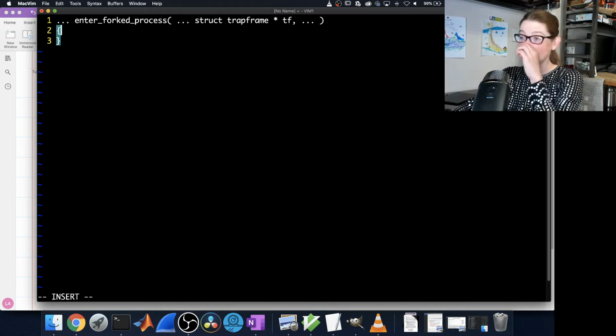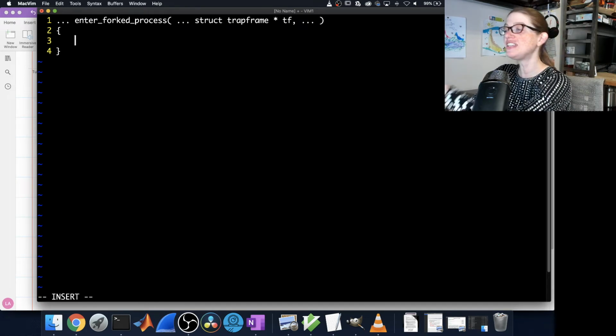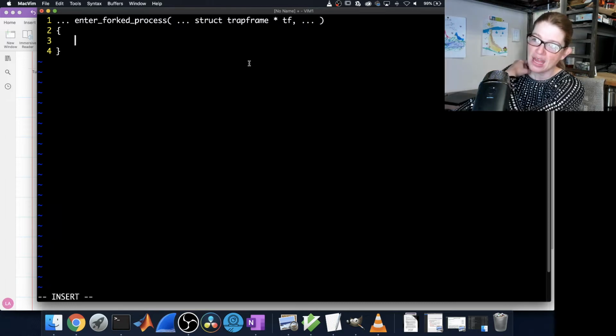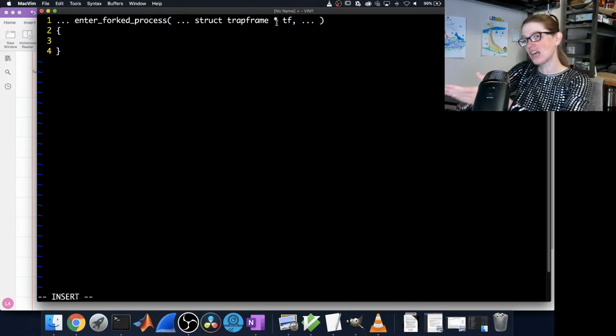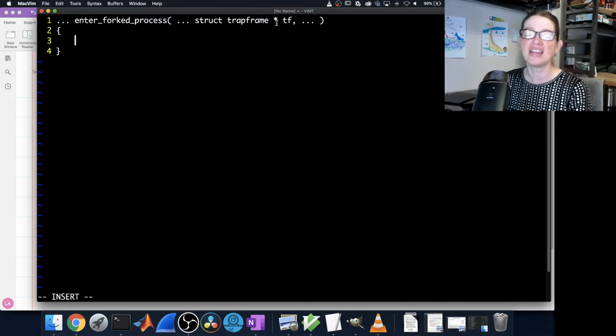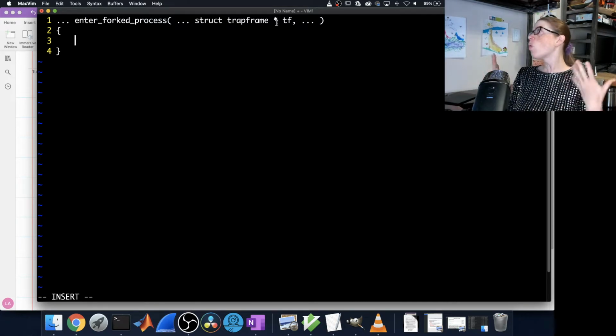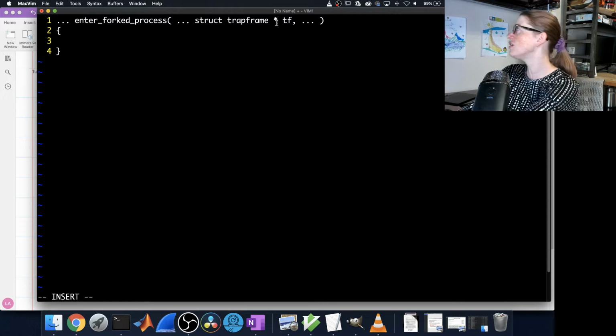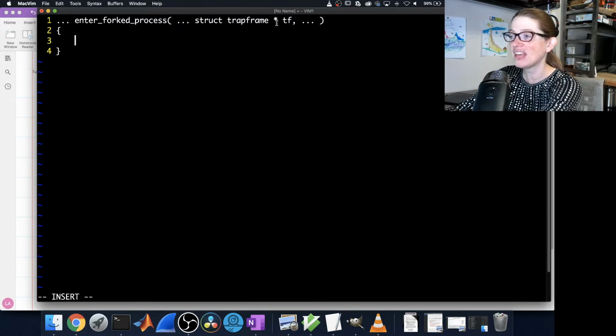What you need to do in enter fork process is take that trap frame and put it onto the stack. Now you know that this trap frame is coming into you from the heap. So how do you put something onto the stack? Well, ask yourself, what kinds of variables are on the stack? Local variables. So what we want to do is make a local variable that contains this trap frame. So it's actually quite easy.